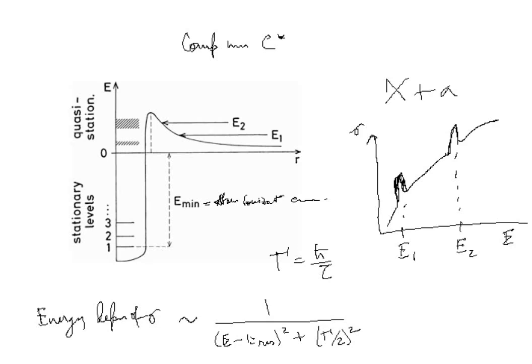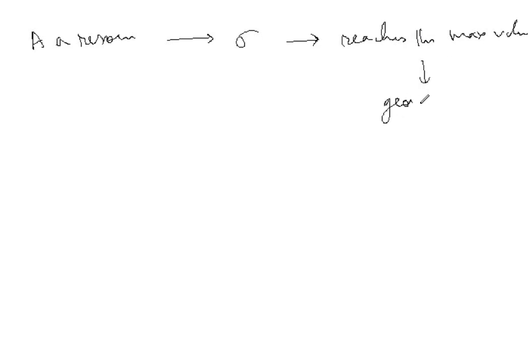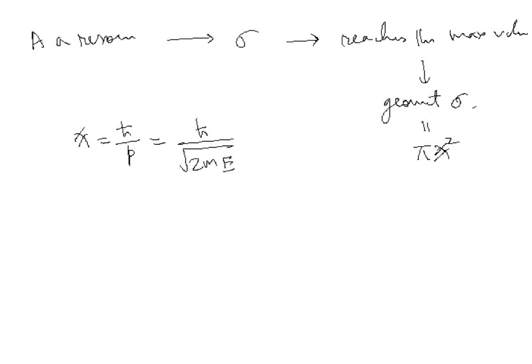This is the form. Now at resonance, this cross section for the reaction of particles X and A can nearly reach its maximum value. At a resonance, this sigma reaches the maximum value, which is the geometrical cross section. And from quantum mechanics, you know what is the value of this geometrical cross section? Simply pi lambda cross square, where this is the de Broglie wavelength. So this lambda dB is basically h cross by p, equal to h cross by root over 2 mE. Now we have used the non-relativistic relation between the two of them, and remember this m is here the reduced mass.